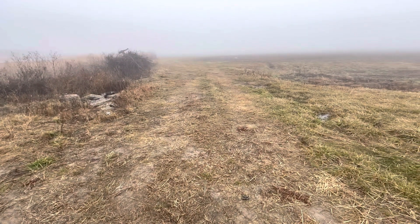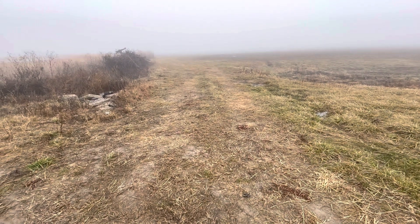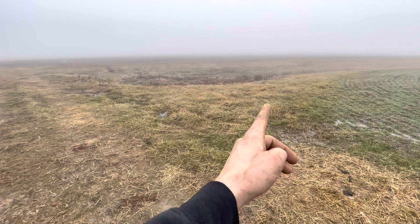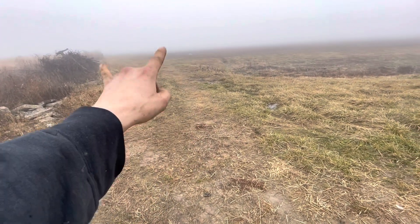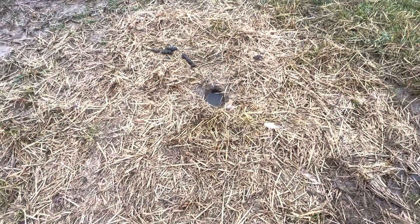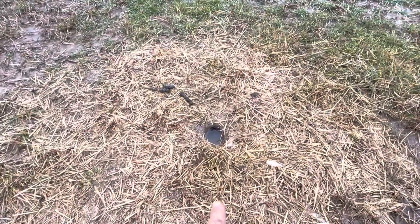All right, we're out here checking some traps this morning. This is just a textbook coyote trapping spot — we got this crossover where the farmers can get across this ditch running between these fields. There's a culvert down here and a little crossover. Normally I'd put a trap on each corner of this, but I didn't this year. You can see there's just all sorts of sign here. Here's one of my old hay sets — it wasn't set for a while, I finally reset it. The coyotes tore the heck out of it and we've been getting a lot of rain, everything's muddy.